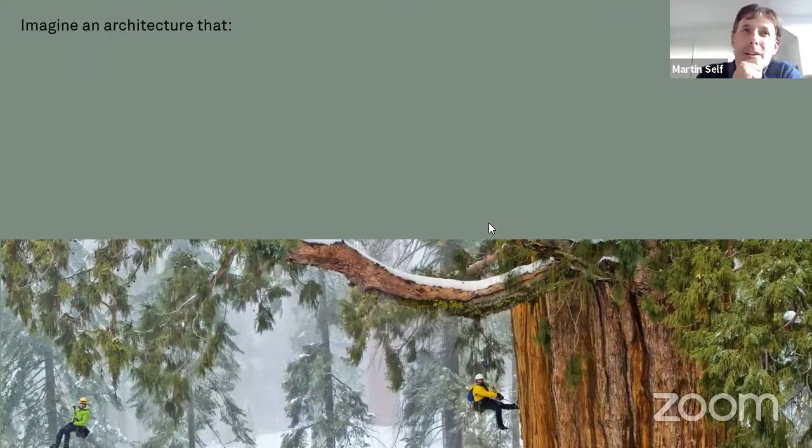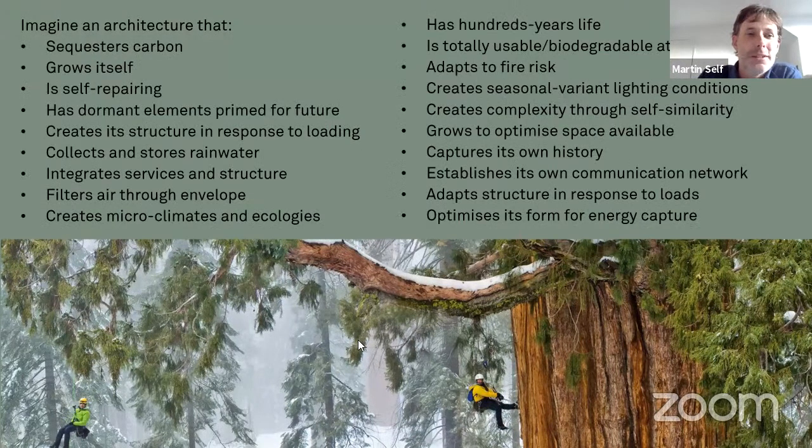The tree itself, I guess, as an analogy for what we would ideally want from architecture, is worth thinking about. This is quite a long list of characteristics it has. I mean, if you could achieve just a handful of these in a building, we would be celebrating. I think there's maybe a couple of them to pick out.